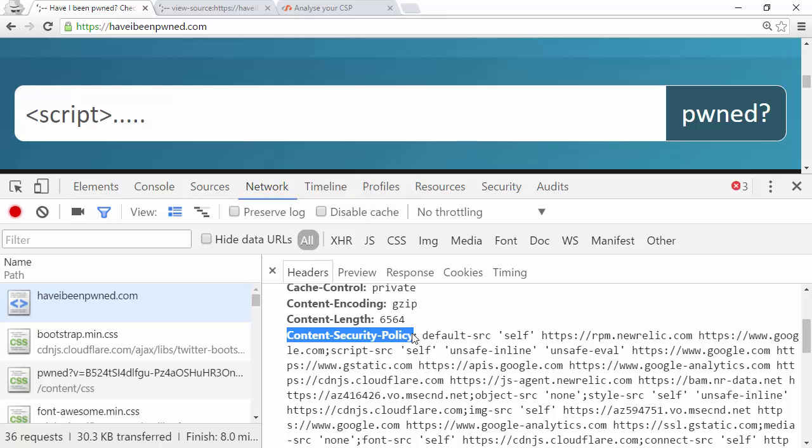Now, often what I'll do in workshops is I get people to build their own content security policy. And I get them to do it for their own company site because 99-point-something percent of sites do not have a CSP.